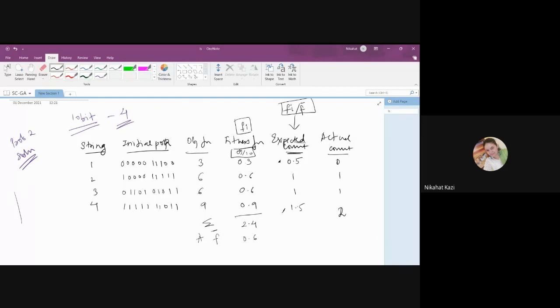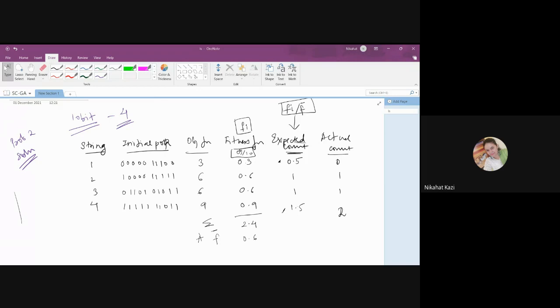Okay, so 0 1 1 2, and then the next generation, you are going to apply some operations on this. This is the count. These are the strings which are chosen for crossover and mutation, right? To produce the new strings. So now in the second table, using these strings, you will apply the two operations which are given: mutation and crossover.